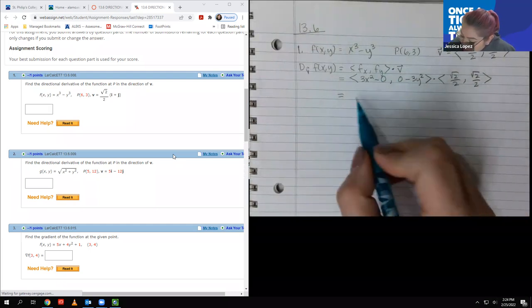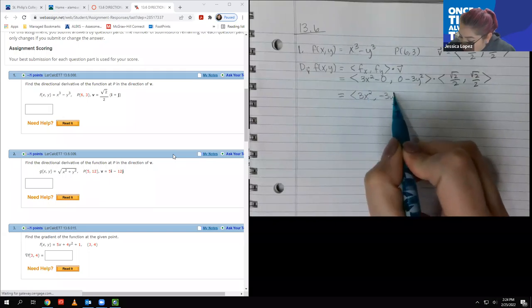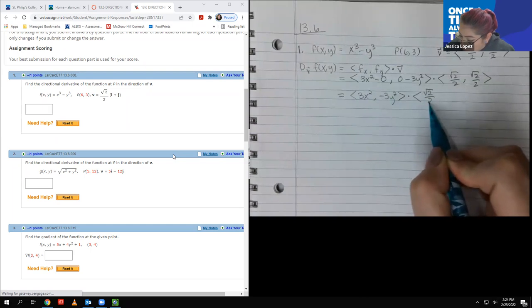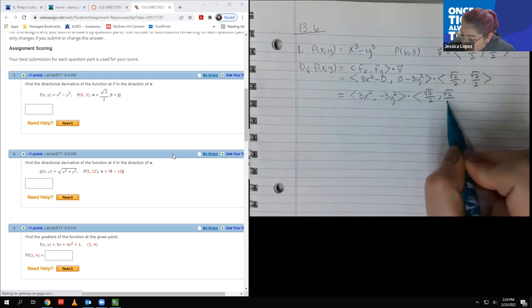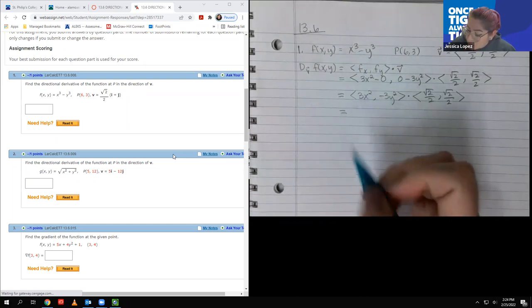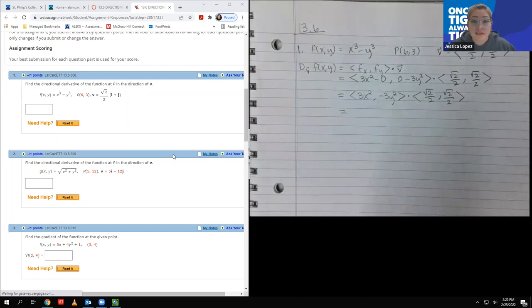Then I'm going to simplify this first, but it is not that complicated. In order for me to find the dot product, I am going to have to follow those steps for the dot product. The biggest misconception I get is that people will do the dot product and then give me a vector as the answer. By the definition of a dot product, you should not have a vector. When you do the dot product, you're going to end up with a scalar expression.